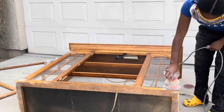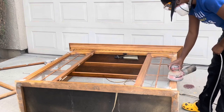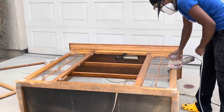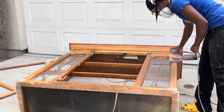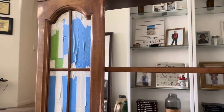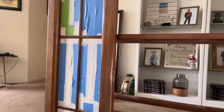And so I'm gonna be using Benjamin Moore's Command in the color black. I have a crazy obsession with black paint these days, and I want all of my furniture to be black, so that's what I'm gonna do. And I think that this painting process is really a vibe, so I'm not gonna do any talking. That's why I kinda wanted to tell you guys now. So go ahead, keep watching, and let's get into it.